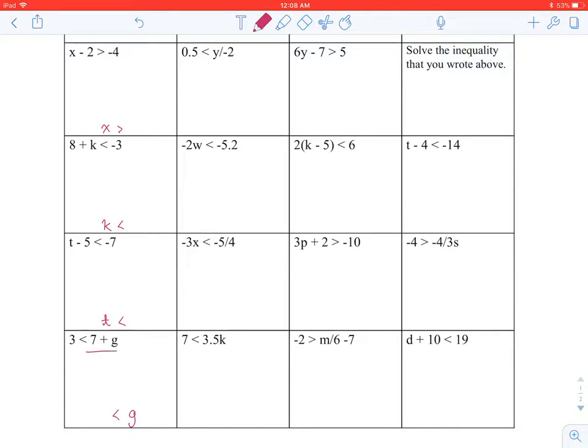But notice how on this one, the variable is on the right side. So you've got to make sure that you're keeping the variable on the same side. I do see some people switching it up. Make sure you keep the variable on the same side. And so you're going to need to do the opposite or the inverse operation for all of these problems and determine what's going to be the number that's left on the other side.